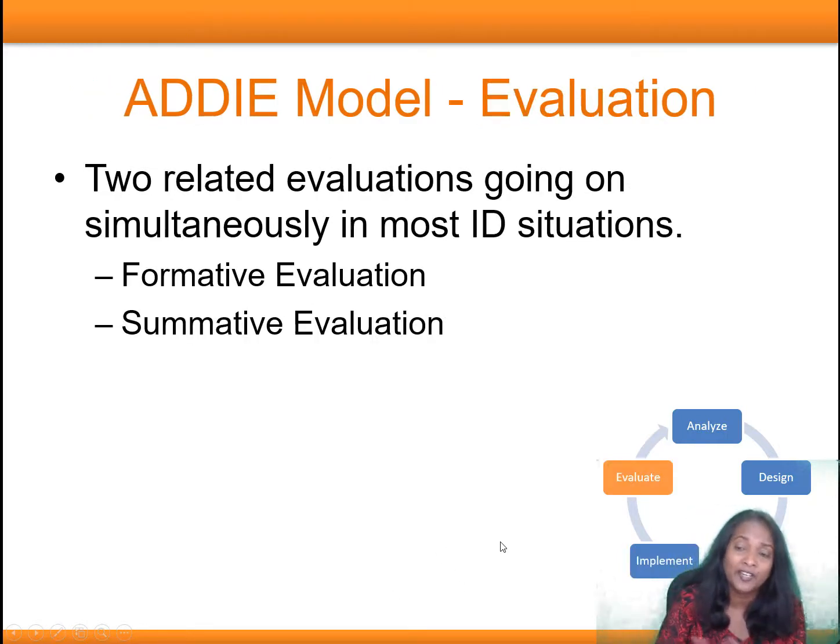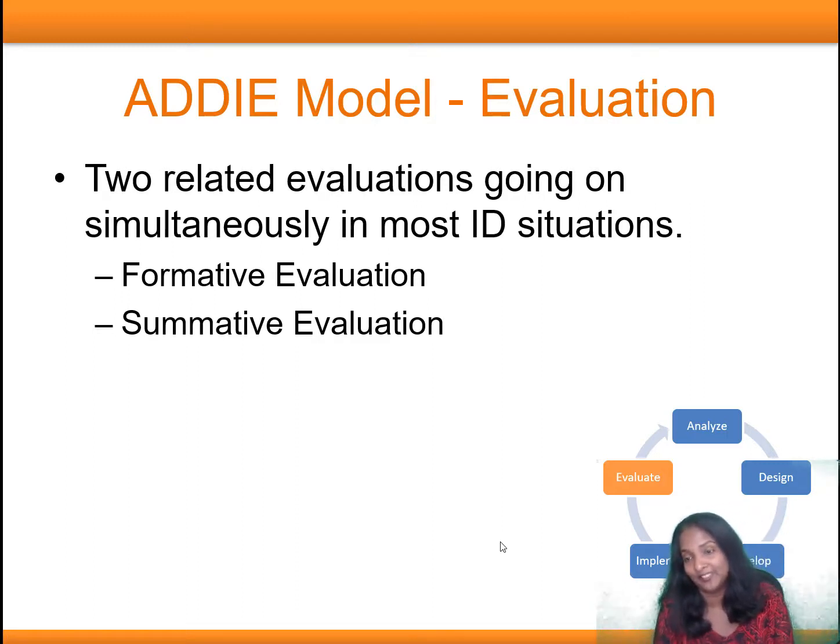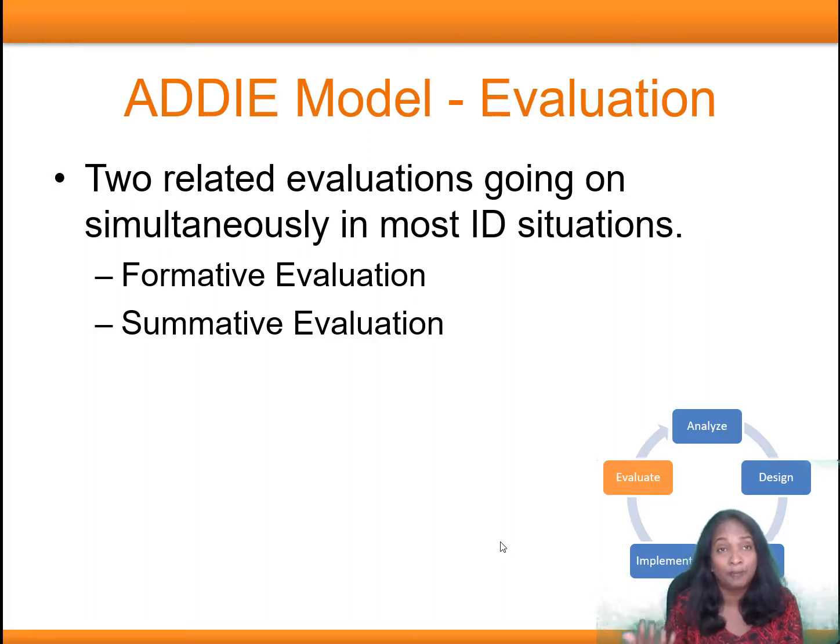And then evaluation occurs ongoing. In the first visual I showed you, evaluation was at the center, even though on this visual it's in the linear process. A lot of times it is thought to be linear, but I think evaluation should happen at every stage. Formative evaluation should be ongoing. You collect feedback at every stage, making sure that the instruction is effective. Summative evaluation is to judge the mastery of the learning or the quality of the material towards the very end, and whether this training should continue. Formative is more ongoing, collecting feedback periodically to make improvements to the instructional material.